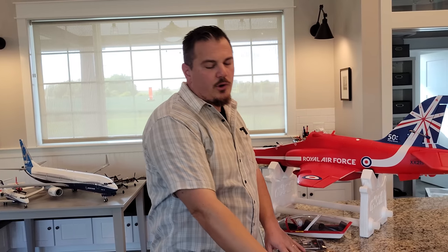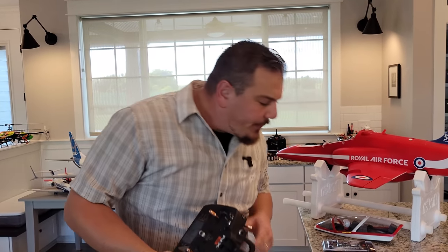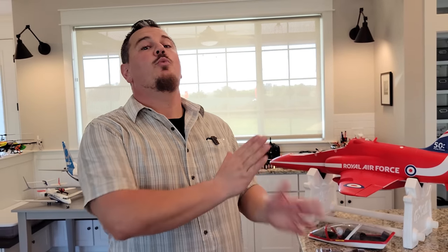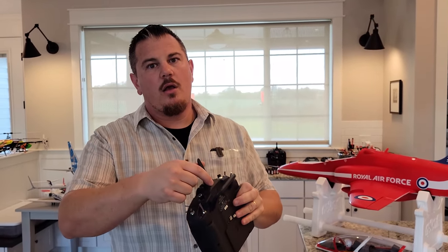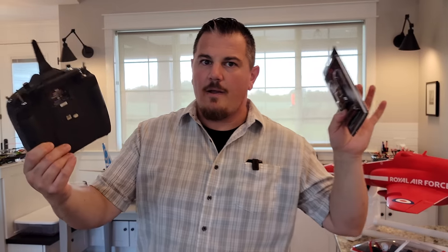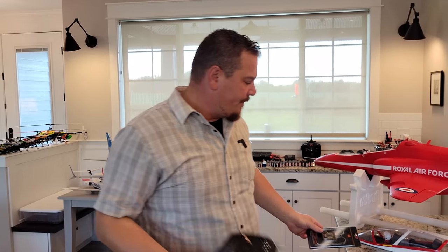We're always in 2.4 gigahertz, and at some point we're gonna go up to 6 gigahertz, I believe. But right now we're in the 2.4 gigahertz frequency range, which is then automatically assigned, and it's also given a frequency hopping range as part of DSM-X. That's the protocol, a software-driven solution that tells them how we're sending packets of data and how we're receiving, and then how I'm sending and how I'm receiving.